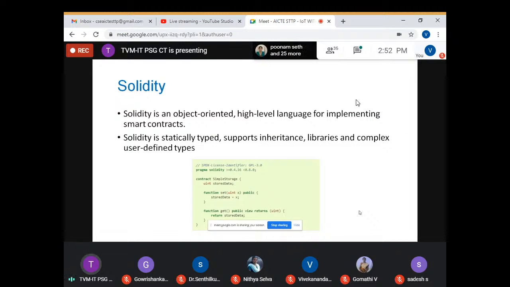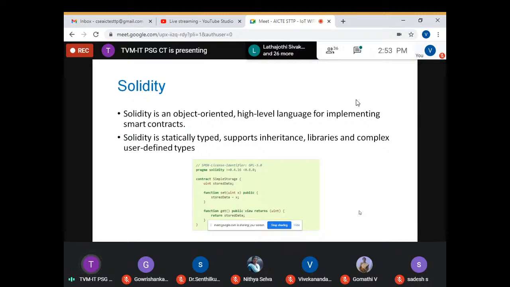So solidity is the language. I think in the coming days you will have one session on solidity, right? It is an object oriented high level language for implementing smart contracts. Using the solidity language, we can write smart contracts as software code, and it is statically typed and supports inheritance, libraries, and complex user defined types.